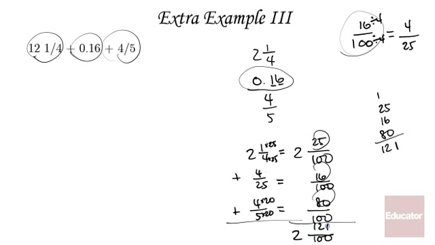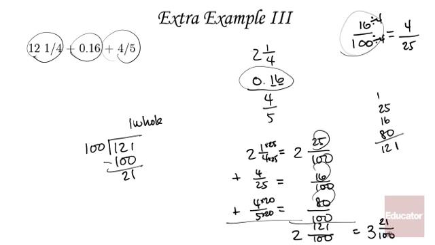All right, so now I have a situation where I have the improper fraction along with the whole number, so sort of improper along with mixed number. And we need to keep it just in one form. So I'm going to simplify the 121 over 100. It goes in once at the very least, and then we have a remainder of 21. So this is your one whole number. So let's put that whole number with the other whole numbers, and we get 3 with 21 over 100.